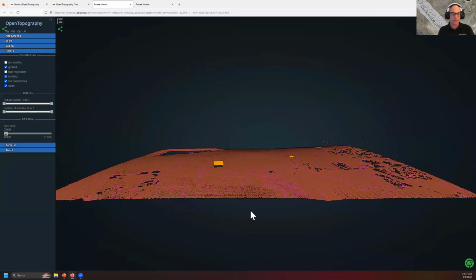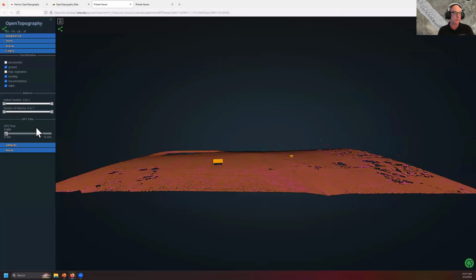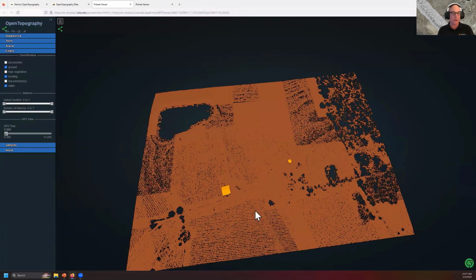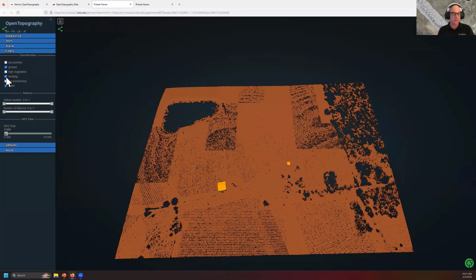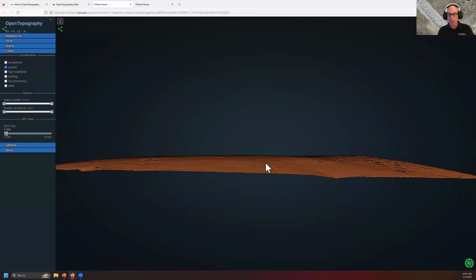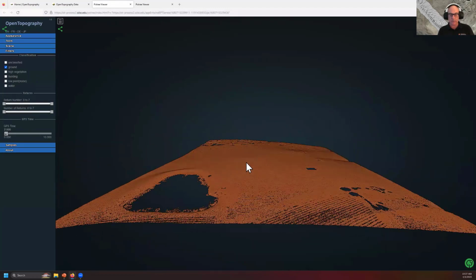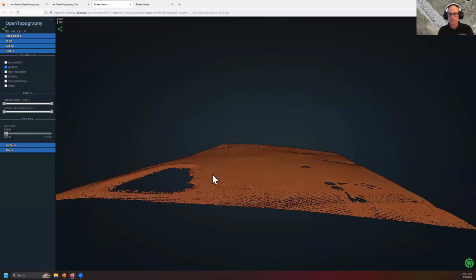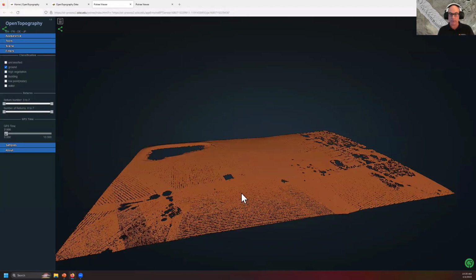Some are high, some are also maybe a little bit low, so we can get rid of those. And so we have the ground and our buildings. And the water, even though we know there's water here, it wasn't classified, maybe because there were no points on it. But so then this would be the points that we think represent the ground surface. And from this, you could make something, for example, like a digital terrain model.